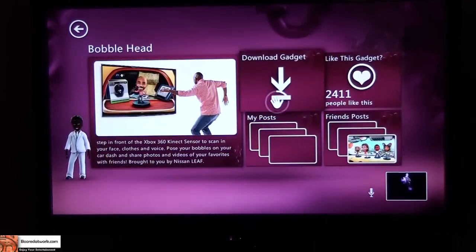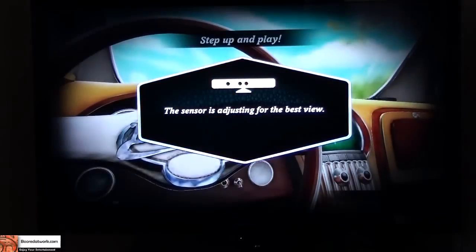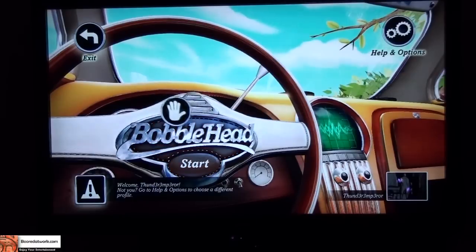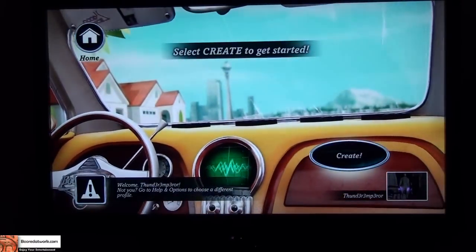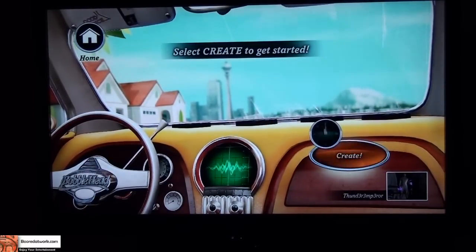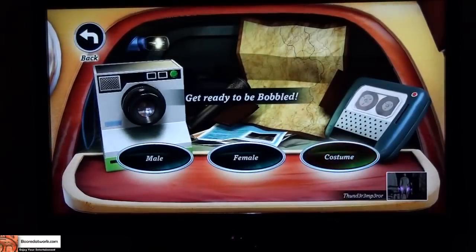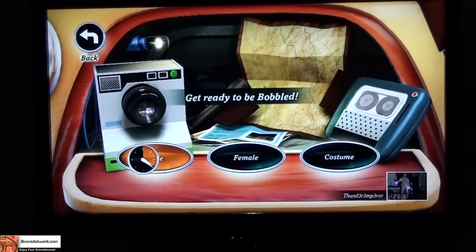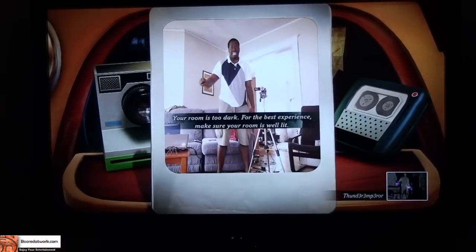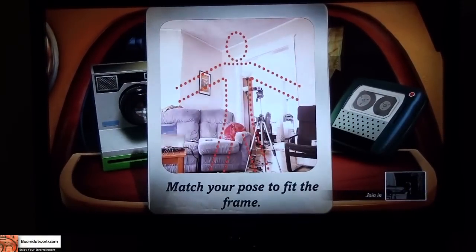I have to download this gadget, but basically it allows you to create a bubble head. Alright, so we're in Bubble Head. It's about to start up — powered by Unreal. Sensor suggestion for best view. Welcome. Get my Bubble Head for the car. It's too dark, so I'm going to put the lights on. See me here — light switch.